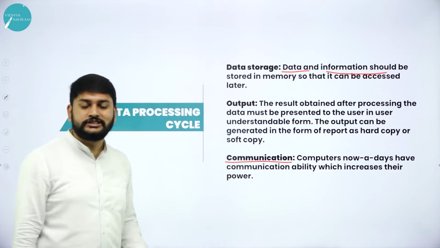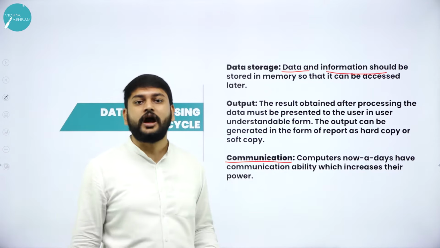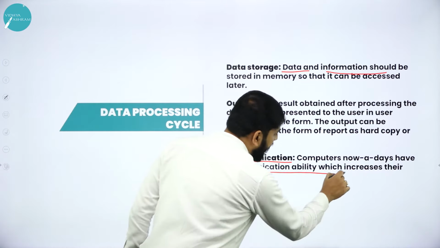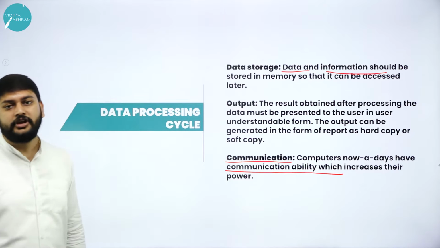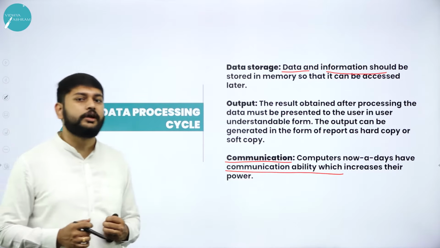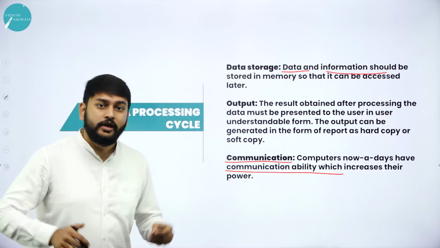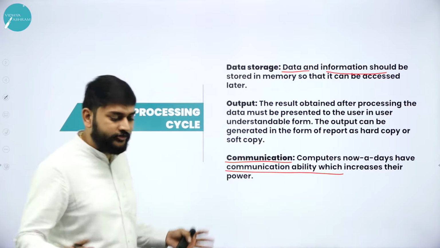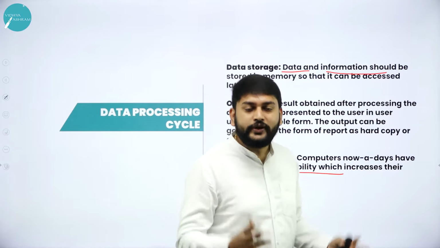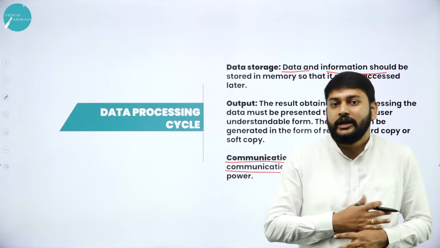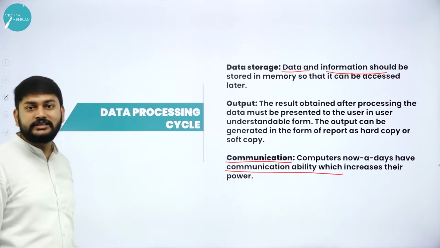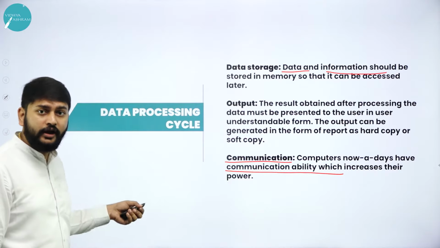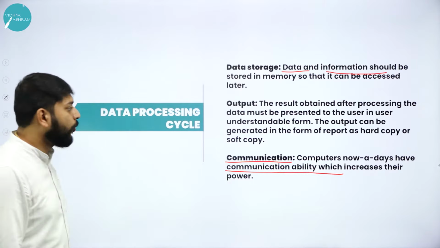If you want to see the result, you will be using the output, and you will be able to communicate. Communication ability is increased. That is one of the advantages that you have in today's generation. Output, in the sense, whatever data you have will be displayed for you. So you can select what you want to see, and then it will be able to communicate. All these things, I will call a data processing cycle. Let's check what data output and data communication are in detail before I wind up this slide.